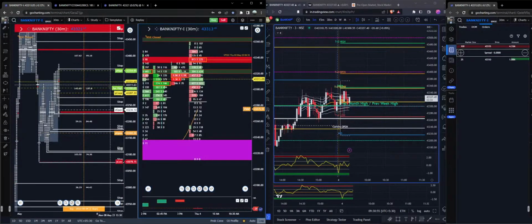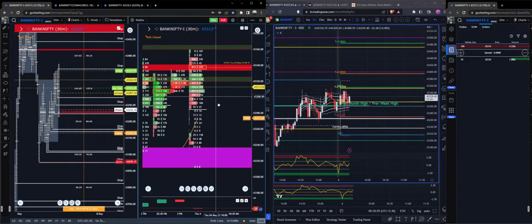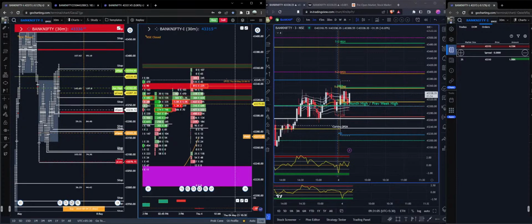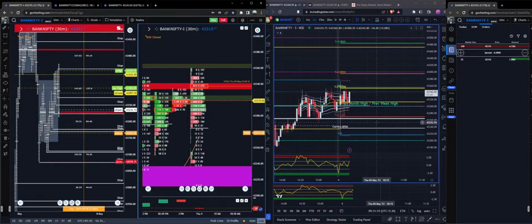We are just developing above it now. The price is just developing above it. So I'm looking at the reaction here and here. If the price moves above, and then at a retracement is where I'll be looking to take a long trade. Sorry. So now it is moving up. Supply is coming in.